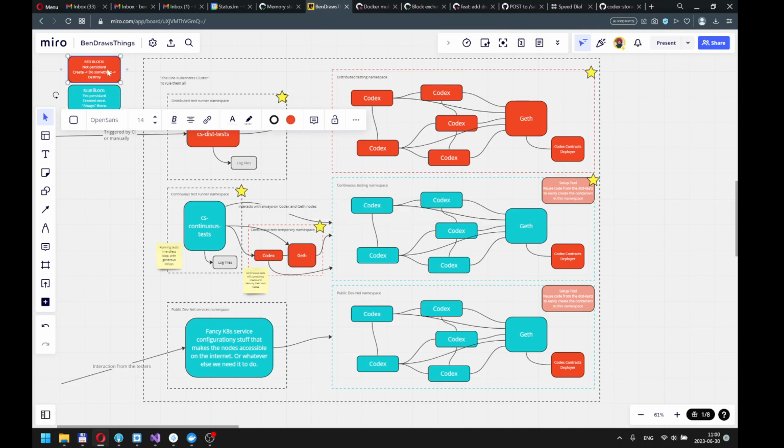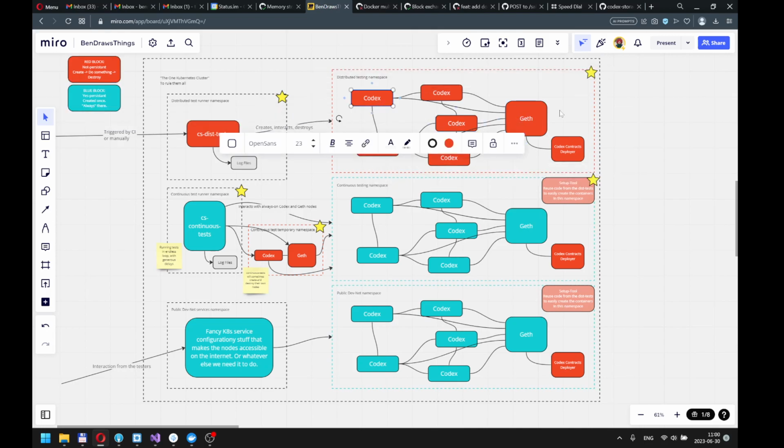And these blocks are all red. That means they are transient or non-persistent. Basically, the test will create a bunch of Codex nodes and whatever else it needs. It will run a test, and then it will destroy the nodes that it created. So these are alive only for the duration of the test.